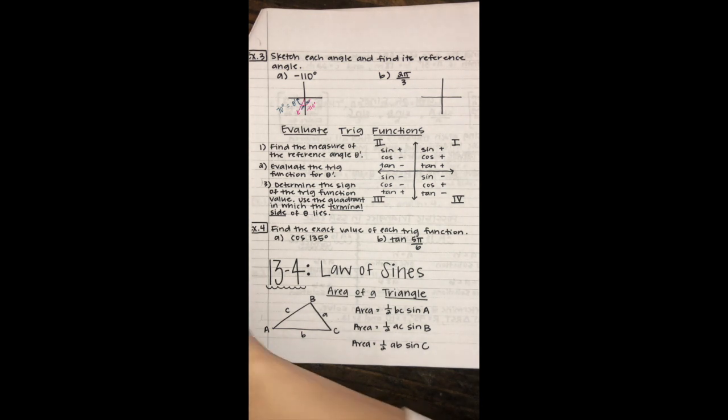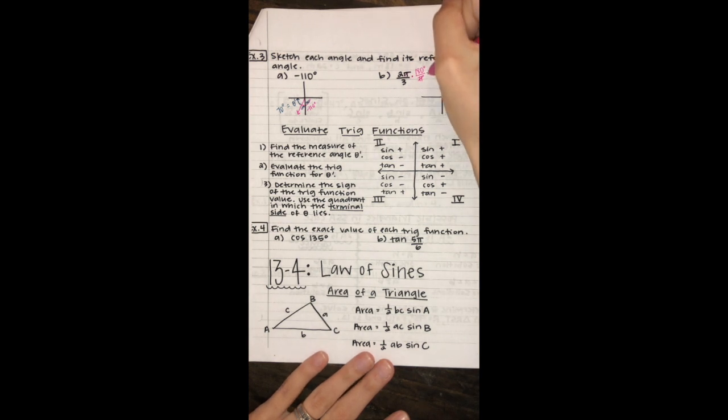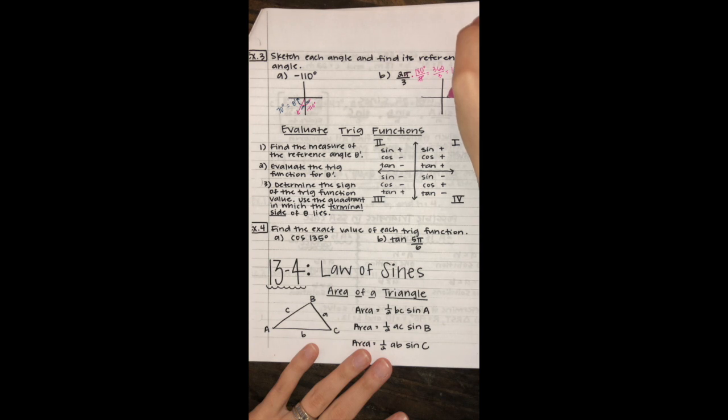For B, we have 2 pi over 3. Again, I don't think in radians very well. If you flip back over in your notes to the unit circle, you could just do it that way. But to save a little time, I'm going to change this to degrees. Again, we learned this last section. 2 times 180 is 360. The pi's cancel over 3, which is 120 degrees. It's just easier for me to think that way to draw it. So I start at 0, go 90, 120. So this would be where my line is. And this would be 120 degrees, which is 2 pi over 3.